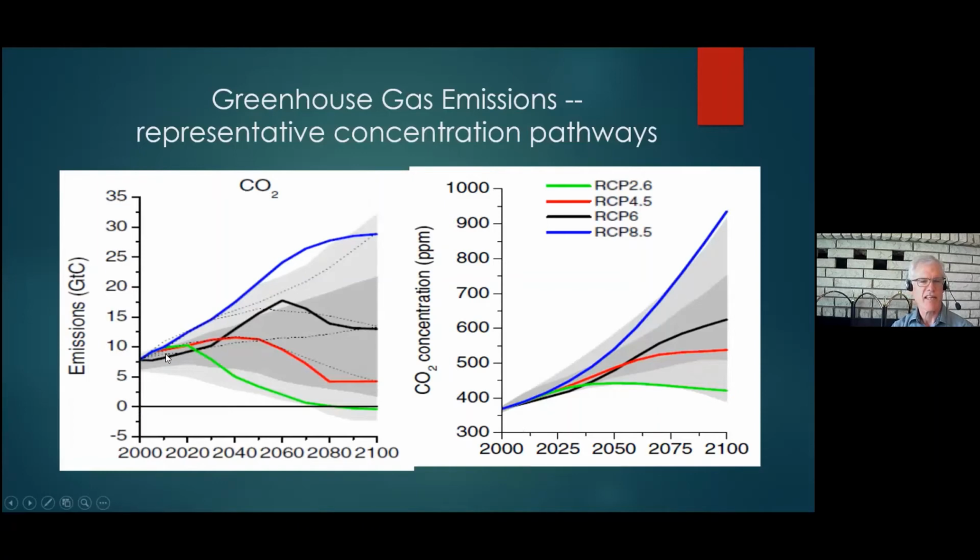The greenhouse gas emissions trajectories, from the IPCC, these are the ones that were promulgated early, about a decade ago. The blue line is the 8.5 or the high carbon dioxide emissions trajectory we used, and the red line is the lower one, RCP 4.5, that we used. And over on the right shows the carbon dioxide concentrations that would result from each of these RCPs, ranging in 2100 from about 500 parts per million for the RCP 4.5 up to over 900 parts per million for the RCP 8.5.